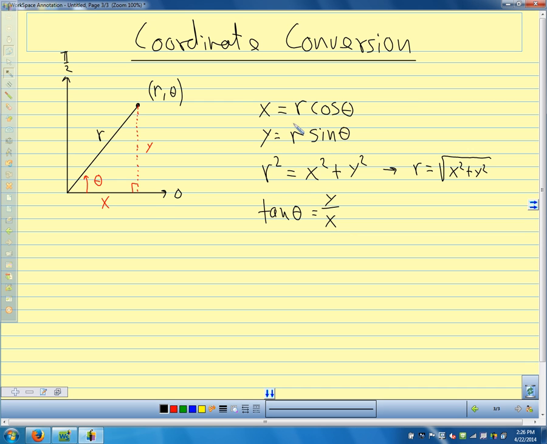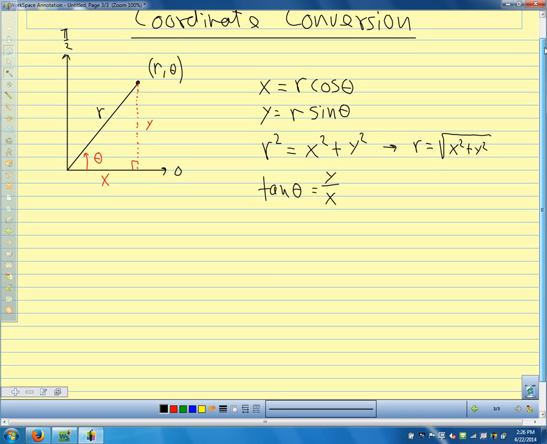And then just to connect this back to what we did right before the last test, this gives us parametric equations for x and y, and our parameters are r and theta. We have a set of parametric equations here. So these are conversions from polar to rectangular and from rectangular to polar. So it lets us figure out x and y if we have r and theta, or lets us figure out r and theta if we have x and y.